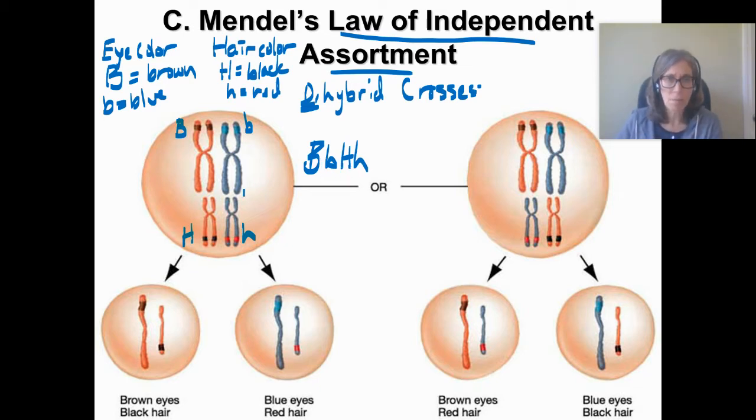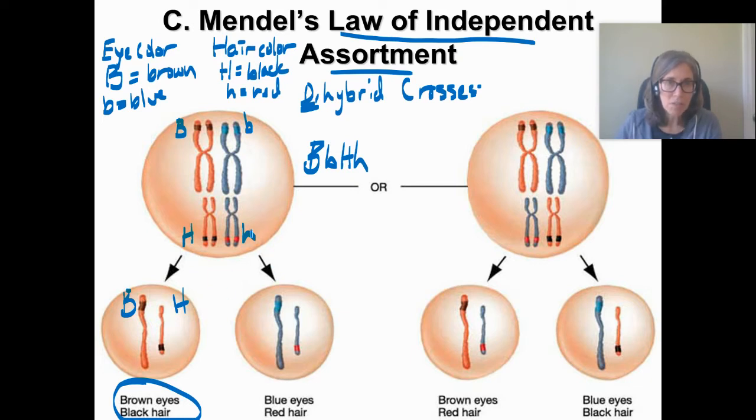Okay, so when they make their gametes, the chromosomes can line up this way, so that maybe this person had originally gotten the black hair and the brown eyes from, let's say, mom, and let's say dad gave this person blue eyes and red hair alleles. So when they separate out, this gamete is going to have the big B and the big H, which code for brown eyes and black hair. So assuming that there's only two alleles for each one, no matter what other alleles they get from the other gamete at fertilization, this baby will have brown eyes and black hair.